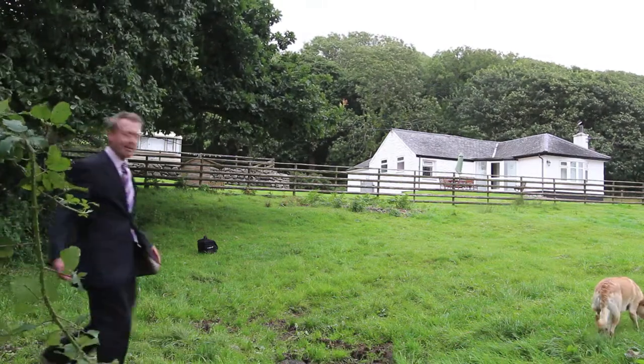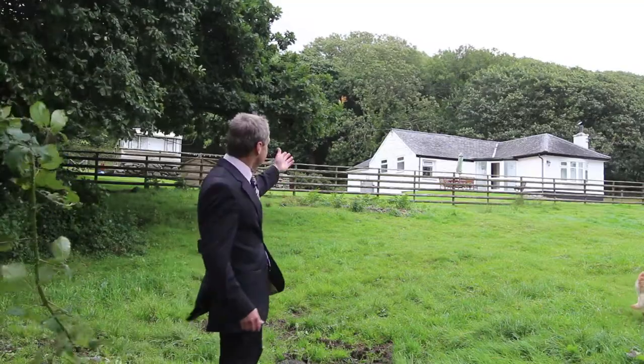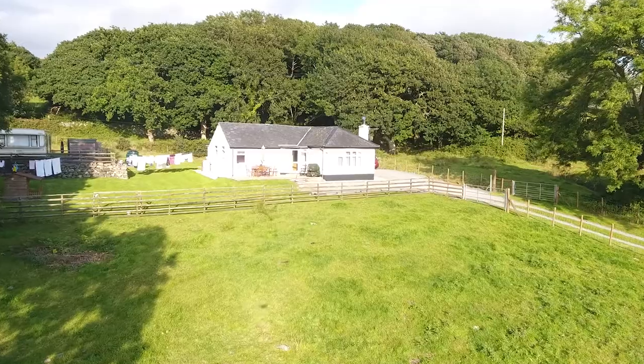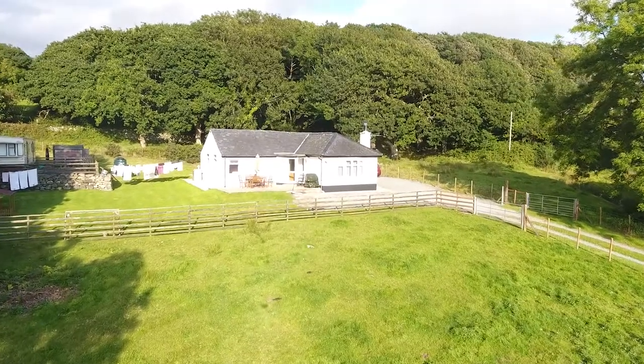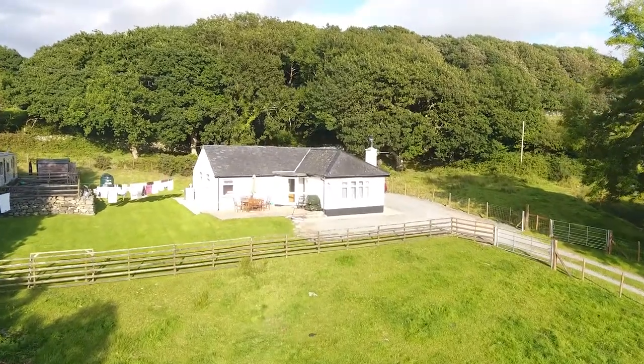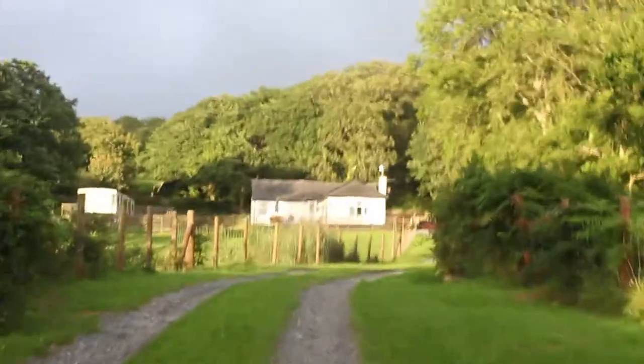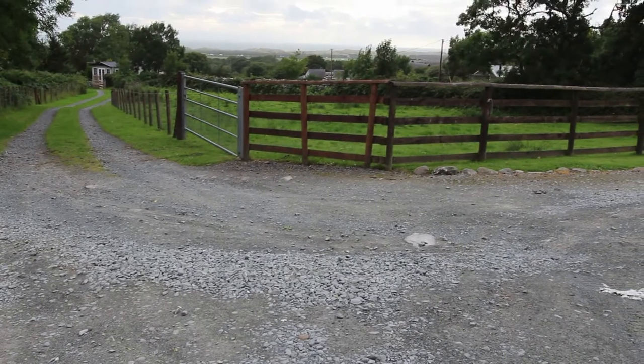Well that's a relief, we've come out at the right place. This is Perth the Derry and I'm in the front paddock here. If you were driving here rather than walking over the fields from the village like I did, this is the driveway up to the front of the property.